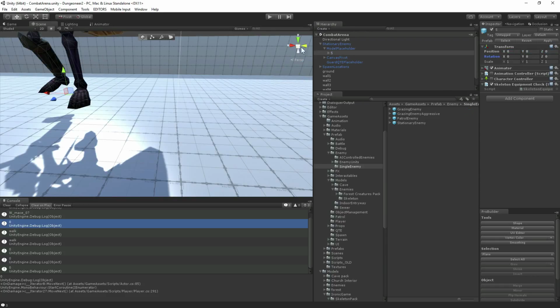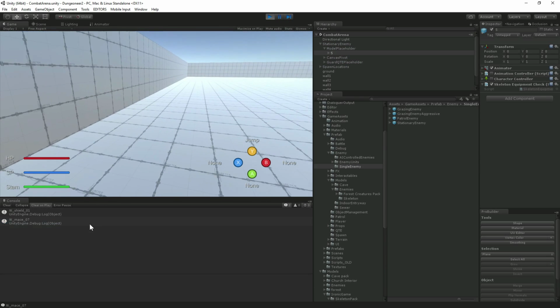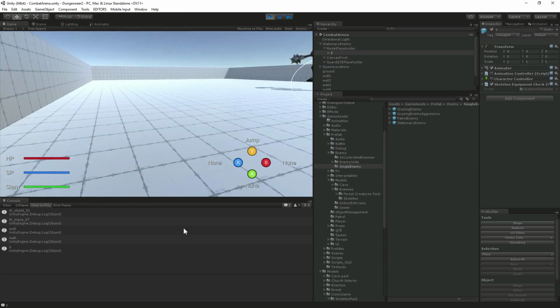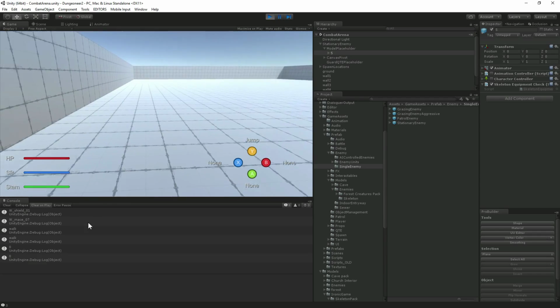I'll just go ahead and do that. It's still attacking?